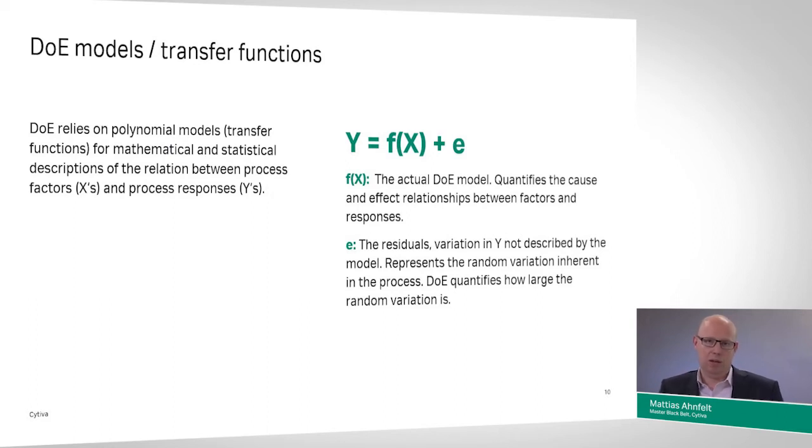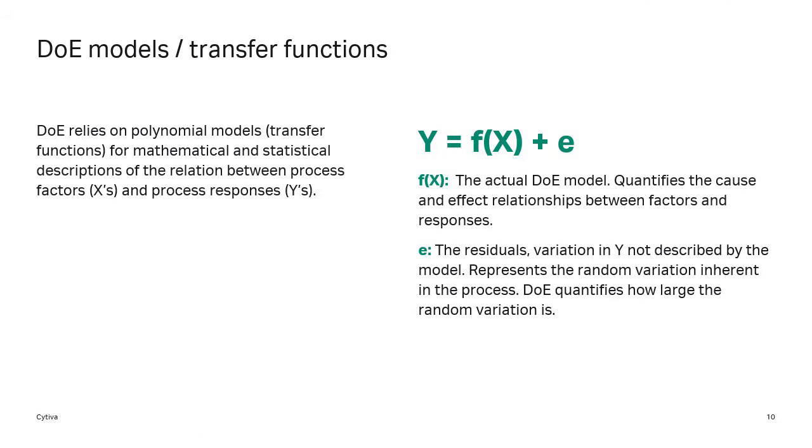So think about it, if we have zero variation on the input parameters, that's the X part, the f of x will not change, but we will have some random variability in the error part, typically due to measurement system variations and also, of course, the process random variability in itself.